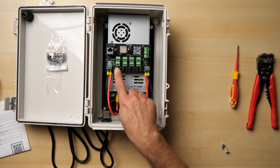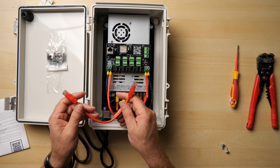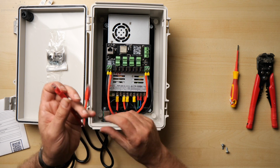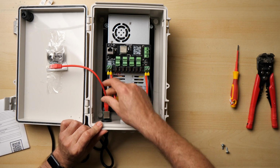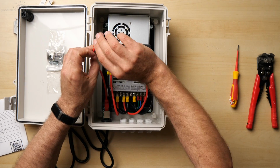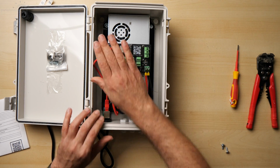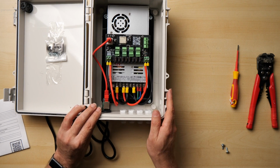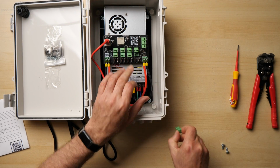Now that just leaves us the pixel connections and of course the Ethernet. Ethernet of course is nice and simple. You get a 25cm cable in the box, and we've just got to plug it in there and plug it in there, and that's Ethernet done, nice and simple. Now for the pixel connections. So I'm just going to take these Phoenix connectors off. They can be a little bit stiff.